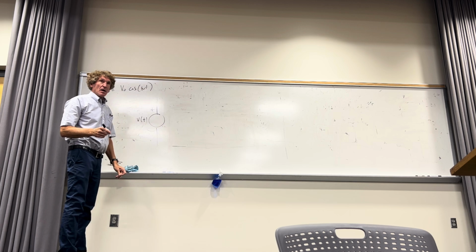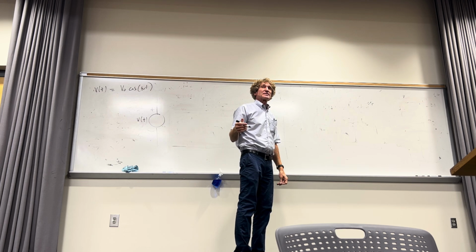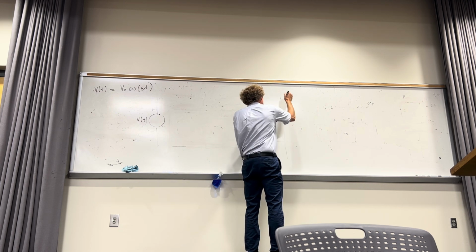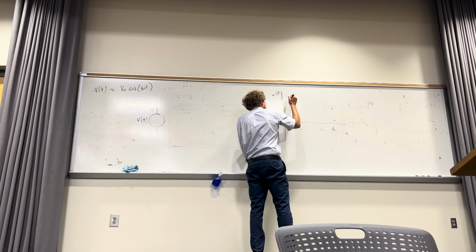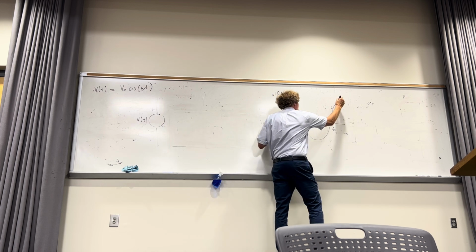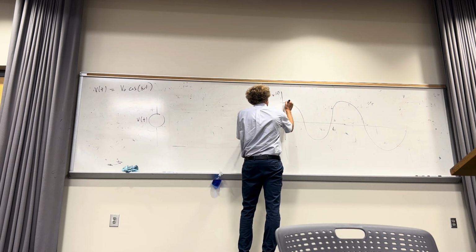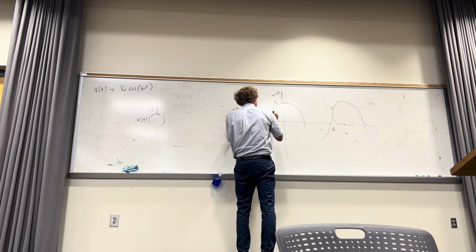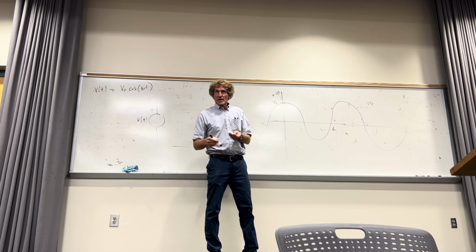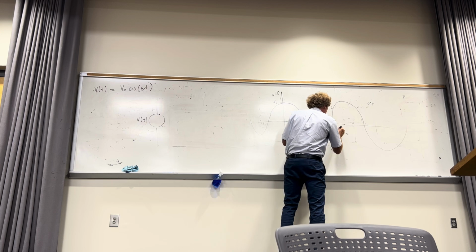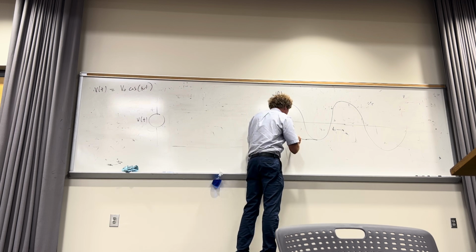Now, what does it look like is the next question. You've had physics. Sines and cosines are like second nature to most of you. If this is time, this waveform V of t that I've drawn there would look like this. It's called a periodic waveform that repeats itself. The peak magnitude here would be V naught, and it doesn't just start at zero, it goes on forever for all intents and purposes. Can everybody appreciate what I'm trying to draw here? With me? Now, that's in the time domain. This is time. This has a value of V naught. It will have a maximum negative excursion of minus V naught.